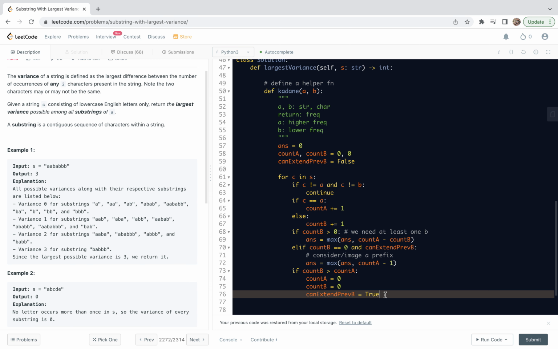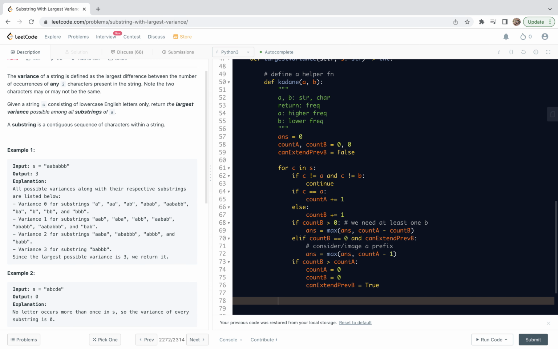The reason is that when count A and count B have this relation, that is count B greater than count A, then for each substring we see afterwards, if there are no B's inside, we can imagine that we prefix that string with a prefix which has one more count of B than A. In this way, we produce another substring which has both A and B, and we can maximize our frequency difference on that basis.